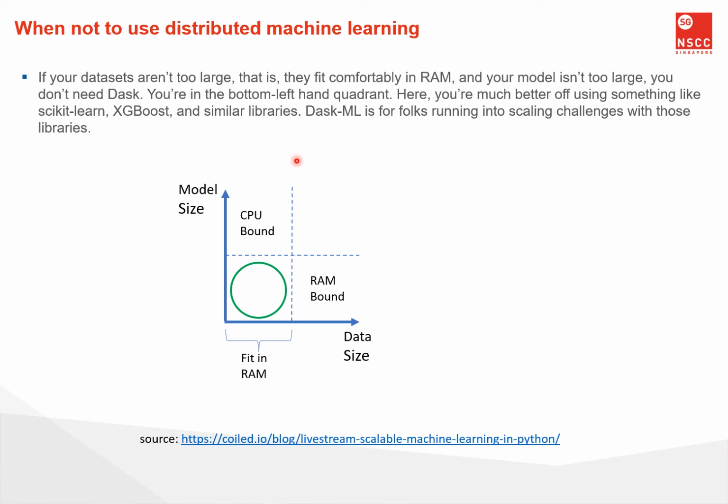Distributed machine learning is more complex to implement, and it's really for the case where it's either CPU bound or memory or RAM bound. So if you are not running into those kinds of problems as described before, and you can undersample or sample down the data so that it can fit within the RAM, then don't use all these other fancy distributed machine learning. You can probably do a good job just using scikit-learn and similar libraries.